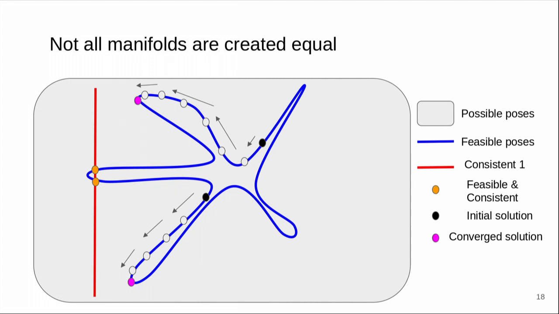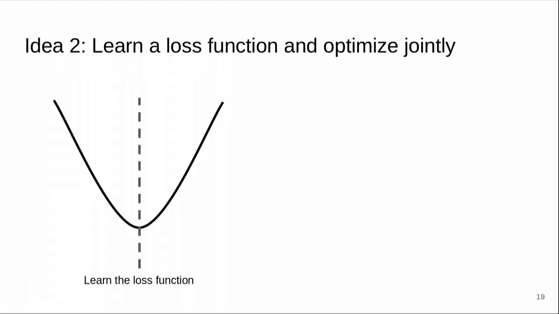I wanted to move away from GANs, so we decided on idea number 2: let's try and learn a loss function. Obviously, we can't just minimize the reconstruction loss. We can't move our 3D points towards the real 3D points at inference time because we don't have the real 3D points. But if we had a function that approximated that reconstruction loss, then we could just minimize that function.